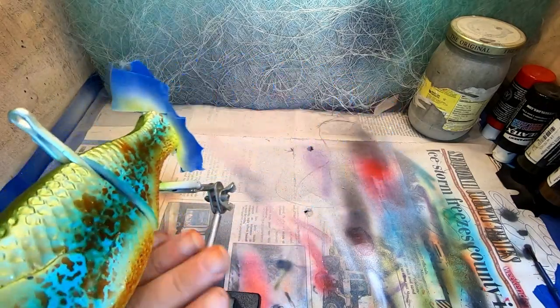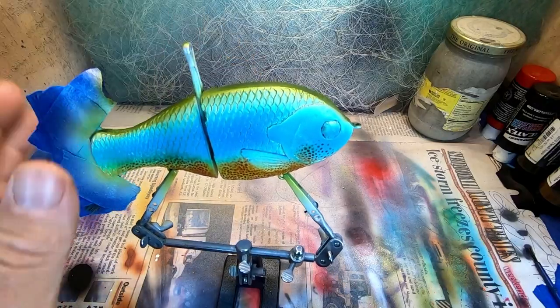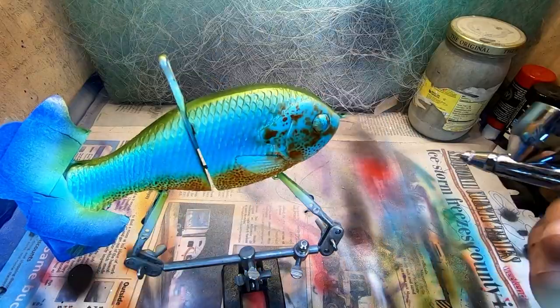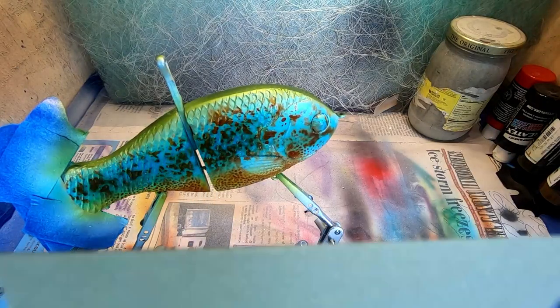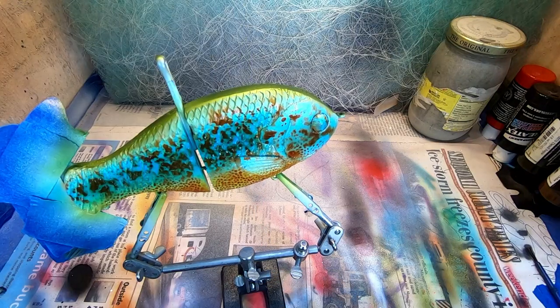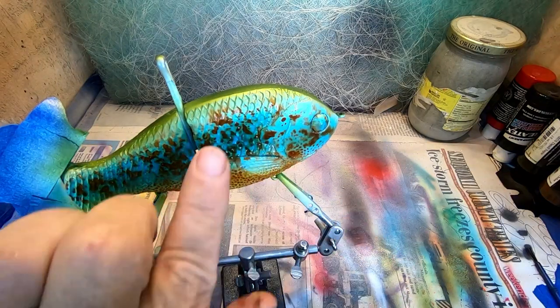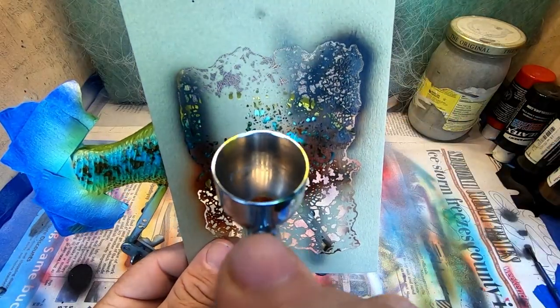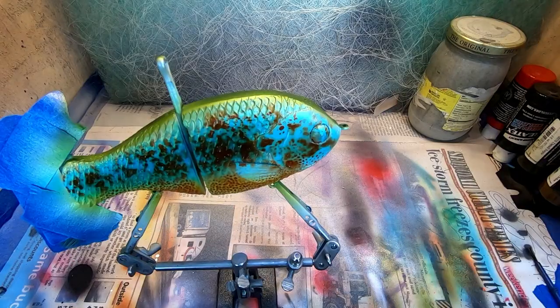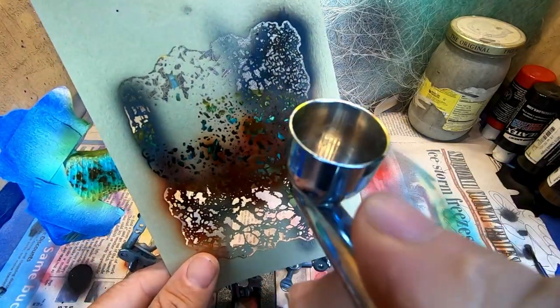You can tell what our layering does. Just do a little at a time, get the pattern that you're looking for. Got a little bit high on that, which really isn't going to matter. You know, in doing this pattern, I've done it a few times. It's not something that I paint on a regular basis, but again, lots of different ways to get it. But we want some of the blue to show through, but I want to cover more of that up. Get you a reference photo. It's what I did when I first did this pattern. And we'll use some of these bigger ones to just kind of knock out a little bit more of that blue.